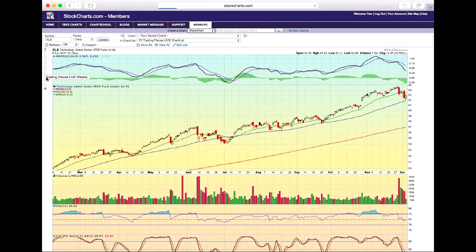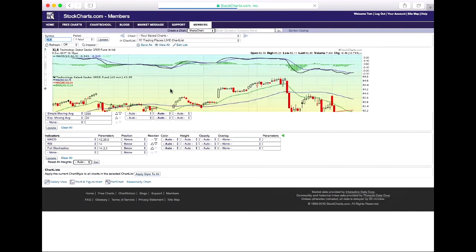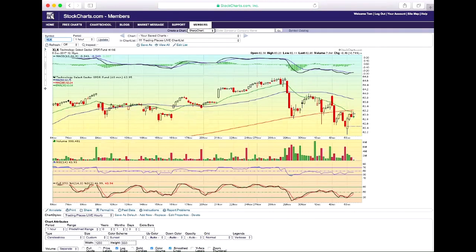And if you look at an hourly chart on the XLK, whoops, not a weekly chart. If we pull up an hourly chart, you can see that most of the action right now, we cannot get an hourly close above that 20-day moving average, with the exception of the gap up yesterday. And we quickly gave that away. We have not had an hourly close back above that falling 20-hour moving average. And you can see earlier today when we got up to about 63.20 or so, we actually were above it intra-hour, only to turn back down. And now we're quite a bit below it again. So the XLK, while it gave us a little bit of relief this morning, I'm not sure that all of this selling is over yet.